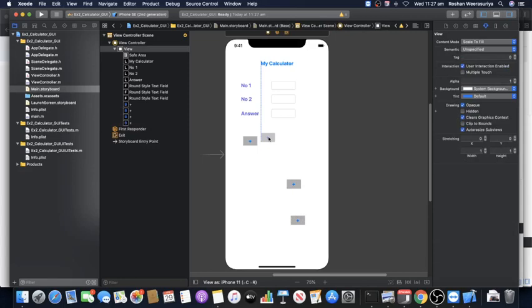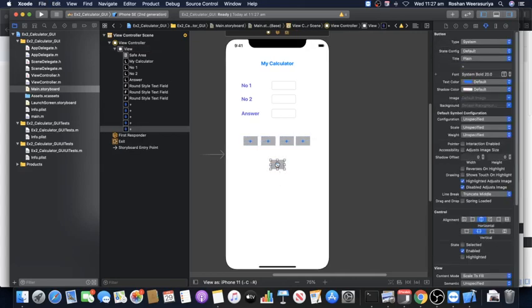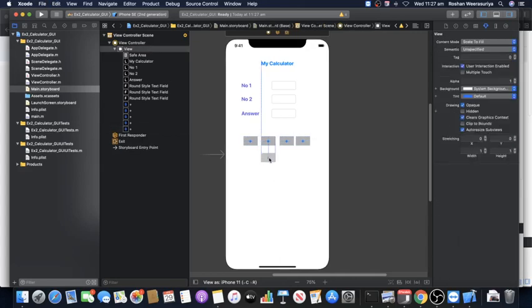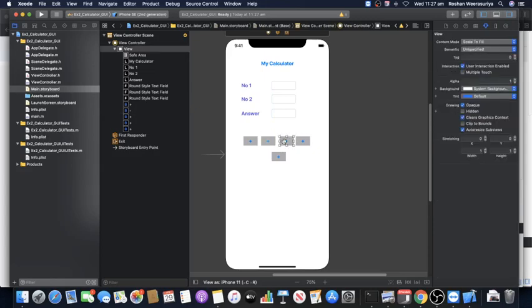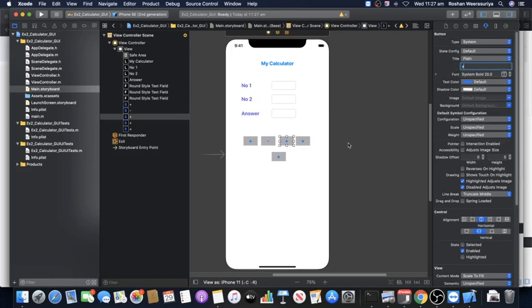Got one. So I'm going to copy this, copy and paste, paste, paste. So I got a couple of buttons now having the same properties, the same colors, and then two more. Let's say, yeah, clear, like a reset, right? So this is going to be my subtract button, and this is going to be my multiply button, and this is going to be my divide button, and let us say this is going to be the clear button, right? Okay, clear.